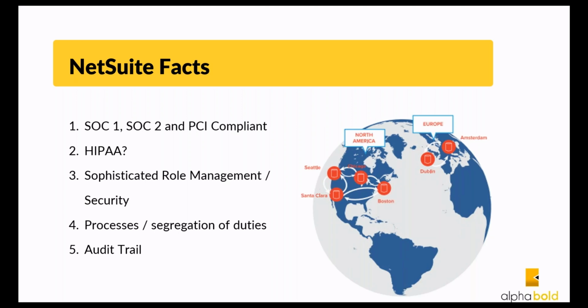Okay. So along with this, for points 3 and 4, the role and permission management provides a high level of internal system security and enforces the segregation of duties. As an example, the warehouse clerk should not be able to adjust purchase orders unless the organization requires it. Similarly, the purchasing manager should not be able to receive products as that may not be their responsibility. Lastly, the system provides an audit log or trail that can easily be exported and shared with financial auditors or system administrators.